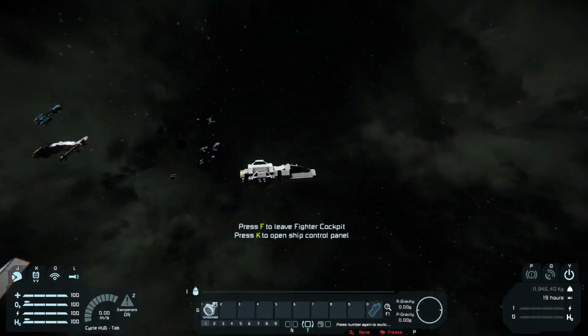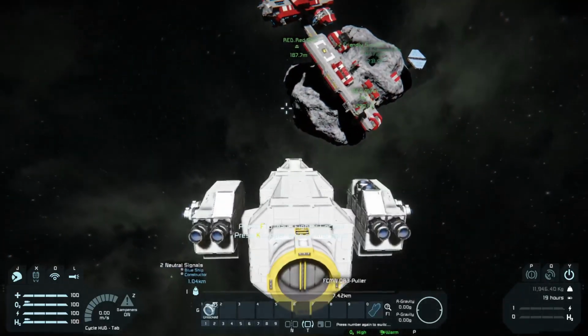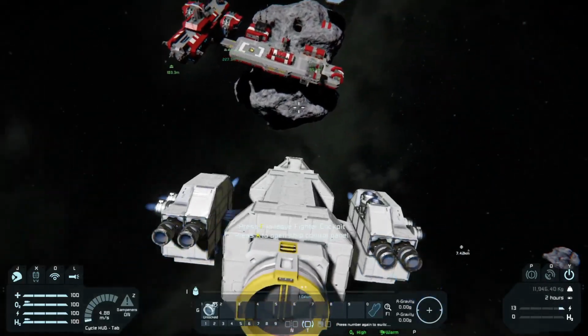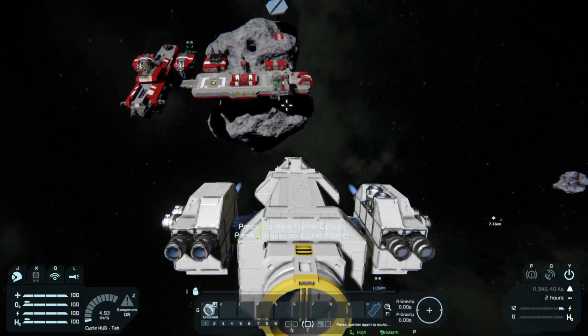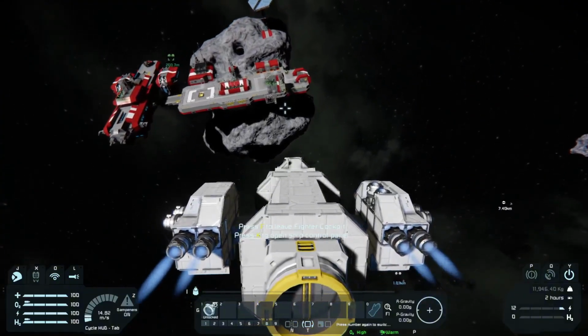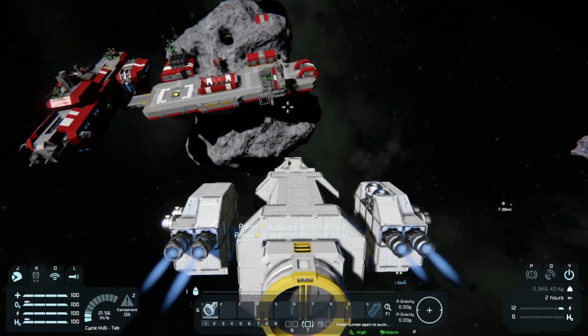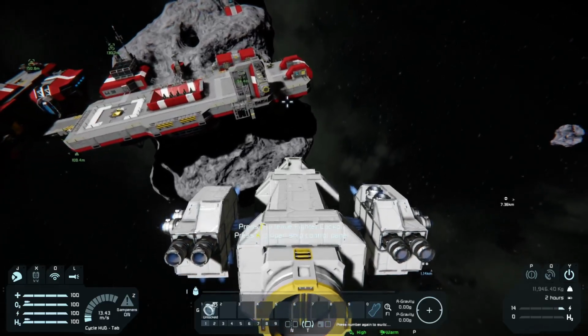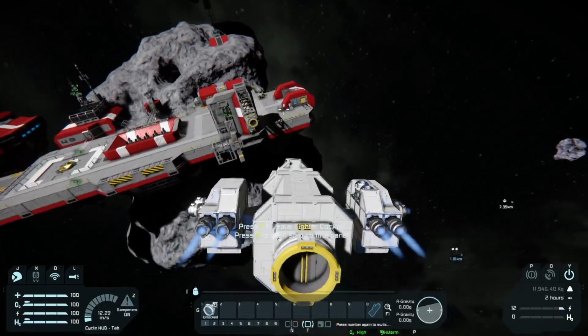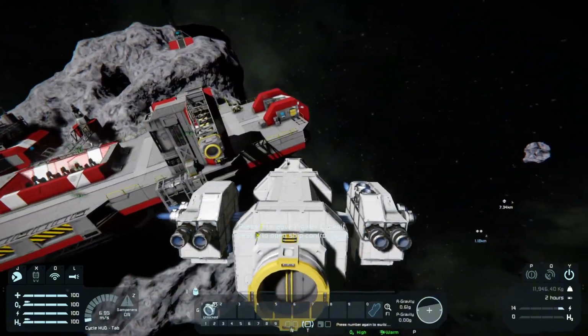Now, what this does is, let's go fly down to that connector over there. Make sure not to crash into it.